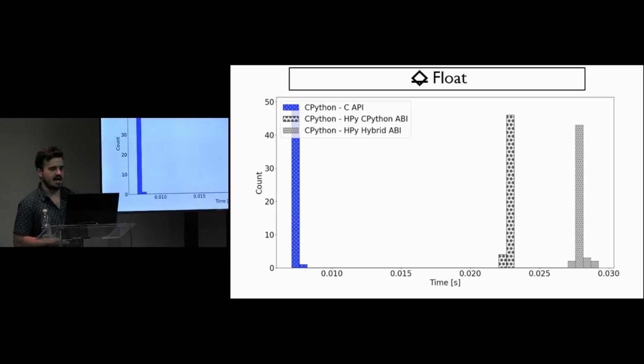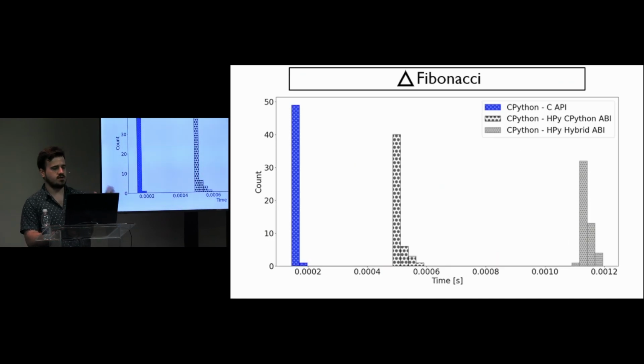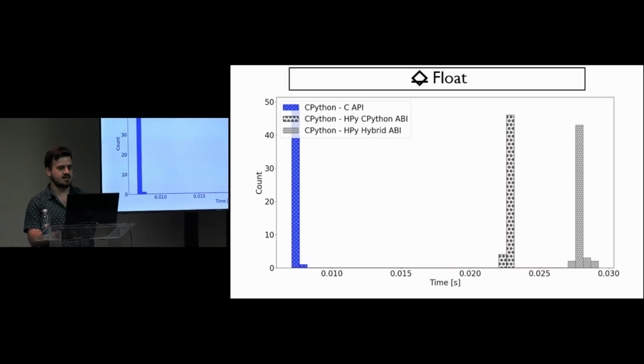Okay. Now if we zoom in again on the column on the left, we see much greater distinction between the C API and HPy. So previously, if we go here, you can see that there's quite equal distribution between the three, whereas here the difference is much more pronounced. And the reason is again that while both call functions, this one also has a C API in it, so it shifts HPy to the right because less of the code is actually written in HPy.